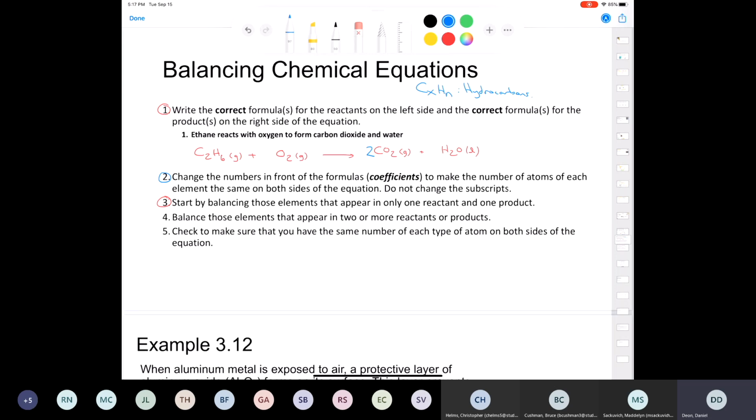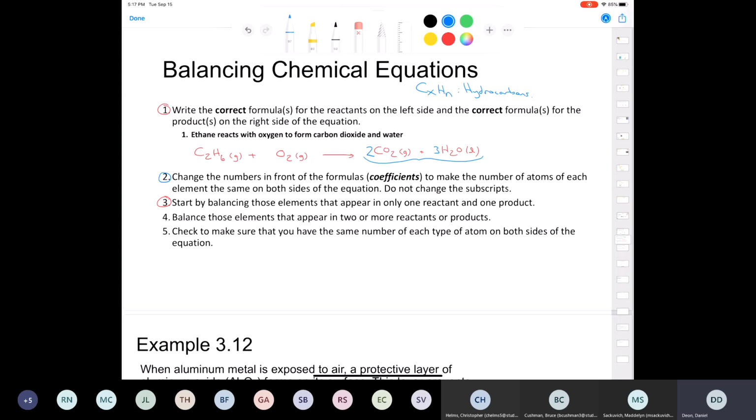Yeah, thanks, you guys. The answer is 3. Absolutely. Okay, so we're going to put a 3 in front of, I'm going to grab my Apple Pencil here, a 3 in front of the water molecule like that. Now, the next step is going to be this. We're going to tally up all the oxygen atoms on this side.